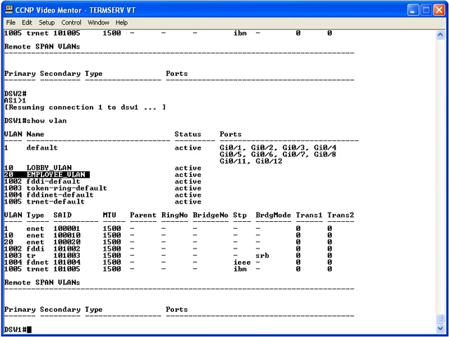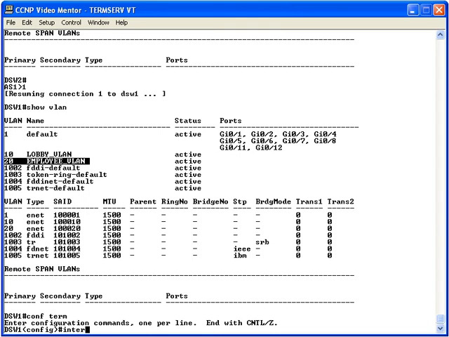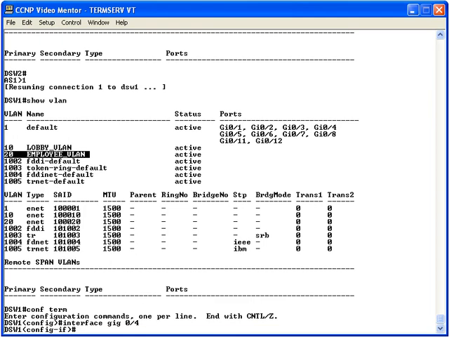And as a final step in this lab, now that both switches know about these VLANs, let's assign some ports to these VLANs. Let's go into interface gigabit 0/4, and let's say that this is a member of VLAN 10. In other words, we may be plugging that lobby PC into interface gigabit 0/4. We can say switch port access VLAN 10.